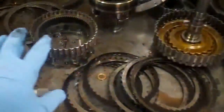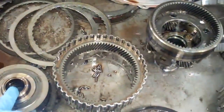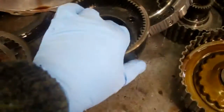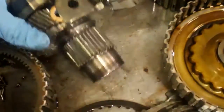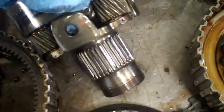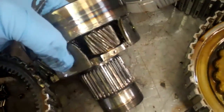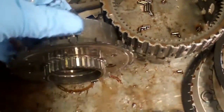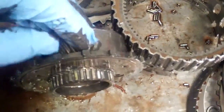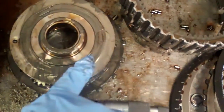What happened was, these parts were damaged through here. These are called planets, also known as a gear train, and what happened is these came apart. You can see right here this washer is gone — this is just completely gone. That's supposed to be really tight. This one here, you can see these are a lot tighter through here. There's just no movement, but you can see how bad the cuts are in there.